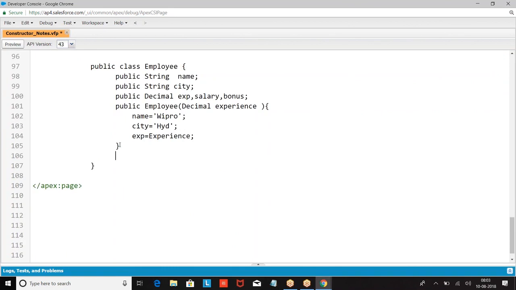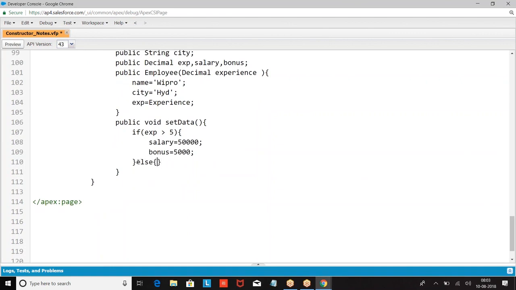Then I told set data, public void. In set data I told, if experience is greater than 5, bonus equal to.